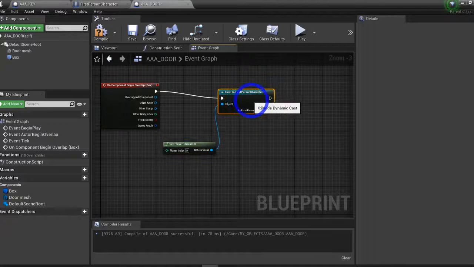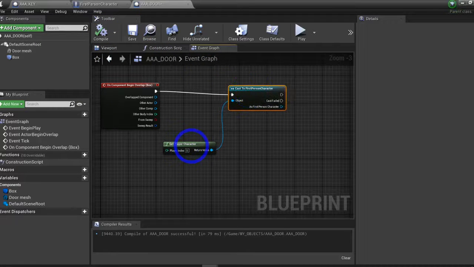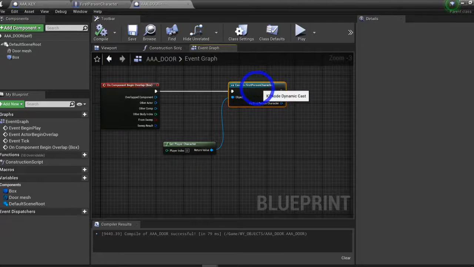Because we're doing a first-person adventure, we take for granted the idea that you can have an adventure that has multiple characters. So what you want is a node that says, in my first person adventure, cast to the only character that I have. But that's not the way Unreal is set up. Unreal is set up so that you can have multiple characters. And so in this case, you could cast to any first person character, including the player character or another player character. In fact, the player index is right there. So we happen to be one player of potentially many in our first person one character game.